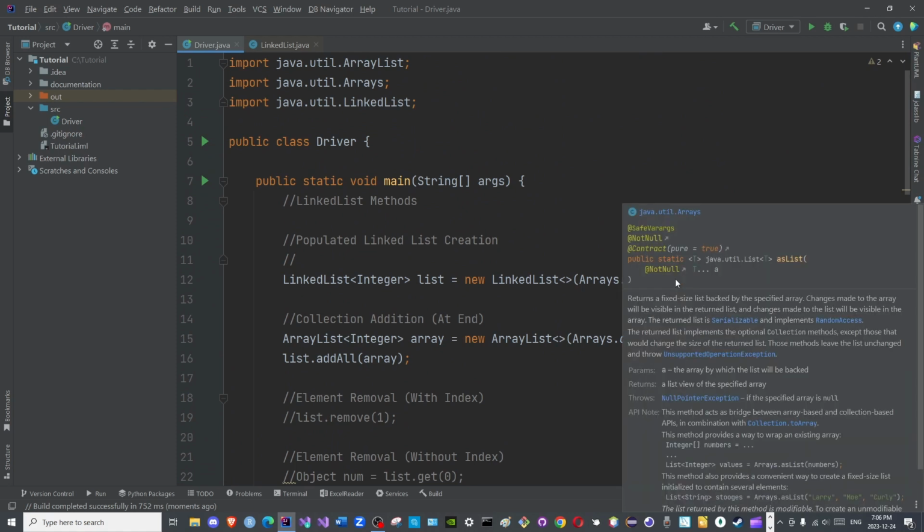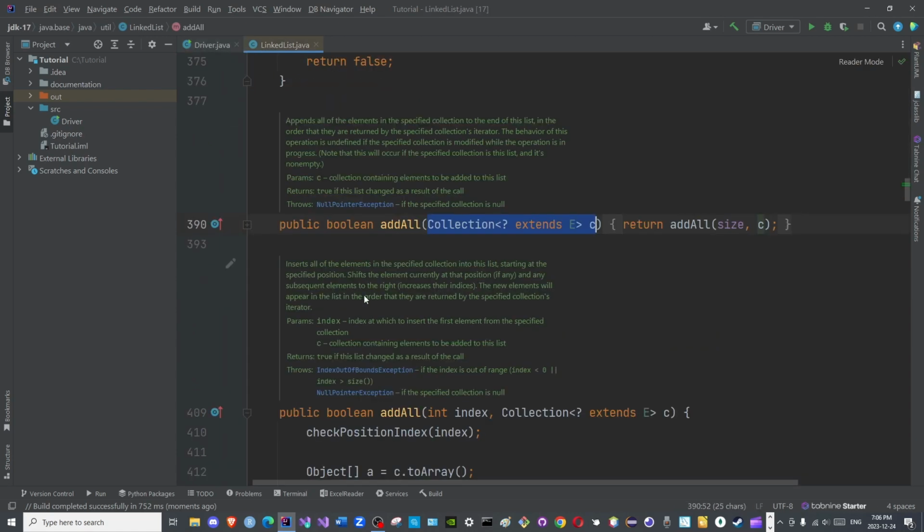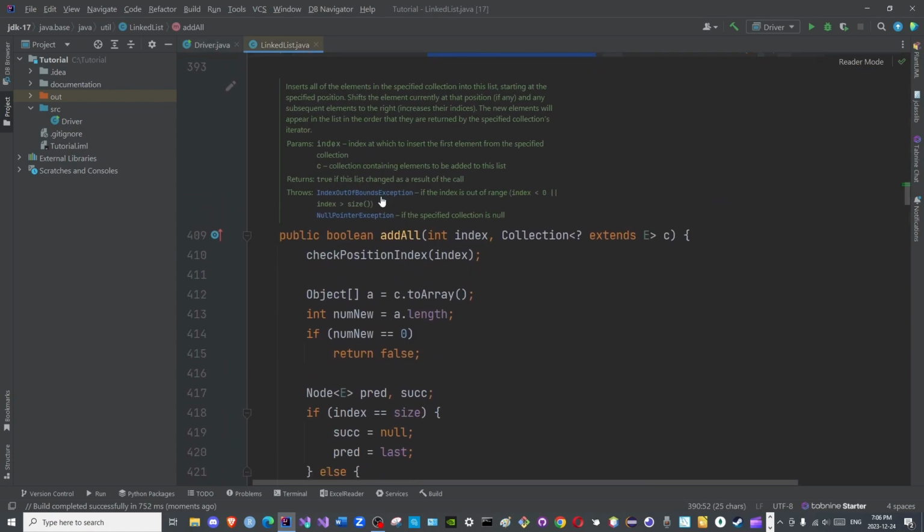What if I wish to push all of these to the right and have 1, 2, 3 appear before 4, 5, 6, before 4, pun intended. Remember, this one pushes the elements to the right.